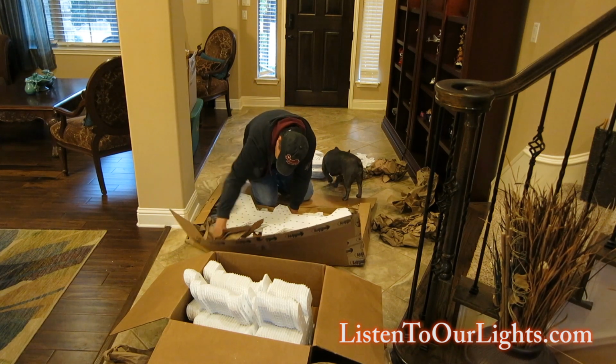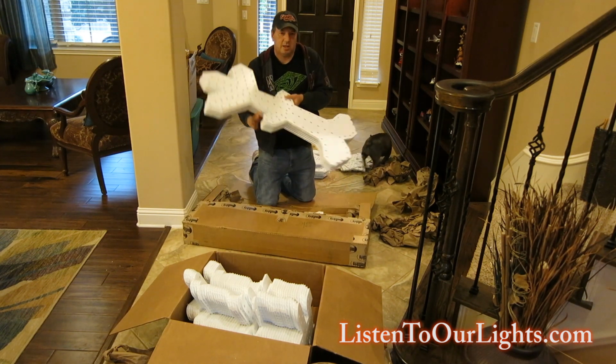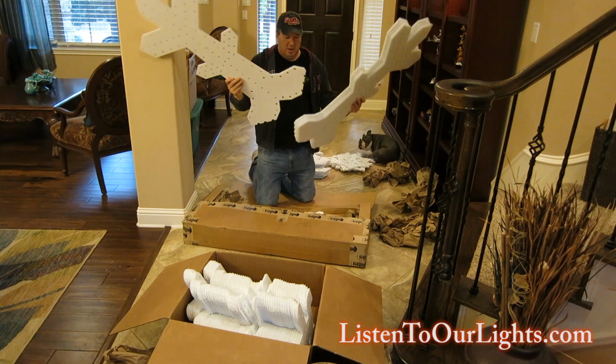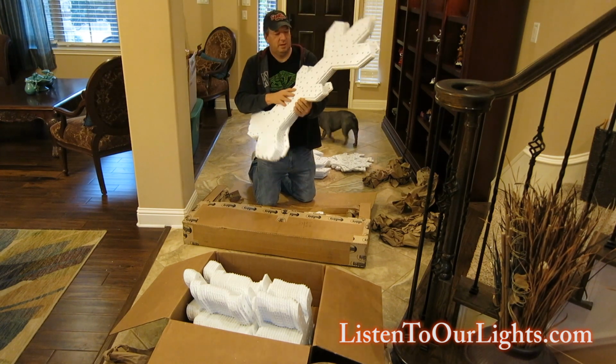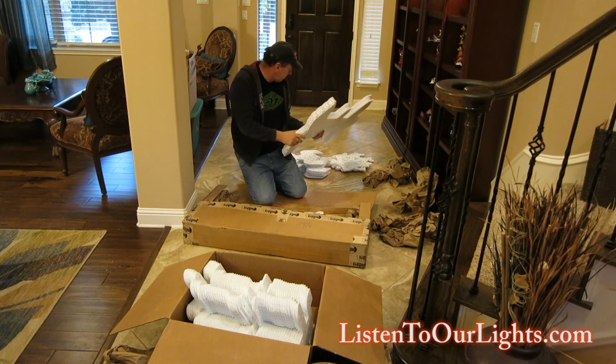Then we have this big daddy. So this is the 96-inch snowflake. When assembled, holds 600 pixels. So expect to see that sailing over my neighborhood on a windy day.